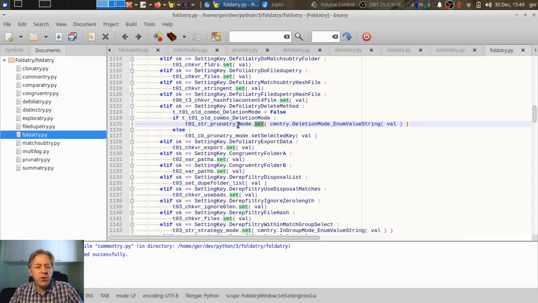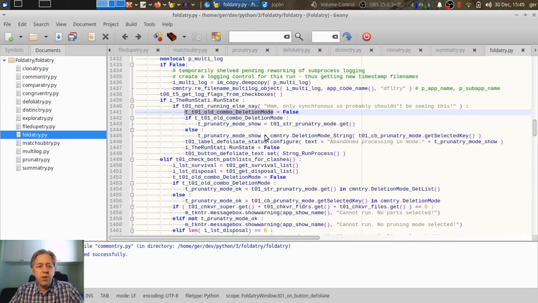Here's the old method of taking the Combobox object and doing the .set command on it, where we have to get the string version of my enumeration to put in there. I've replaced that by actually passing in the key. That does assume I've got the enumeration key in this case. So there are some other changes that are going to have to happen around the settings, but that's not the GUI's issue here. Let's jump to the next one.